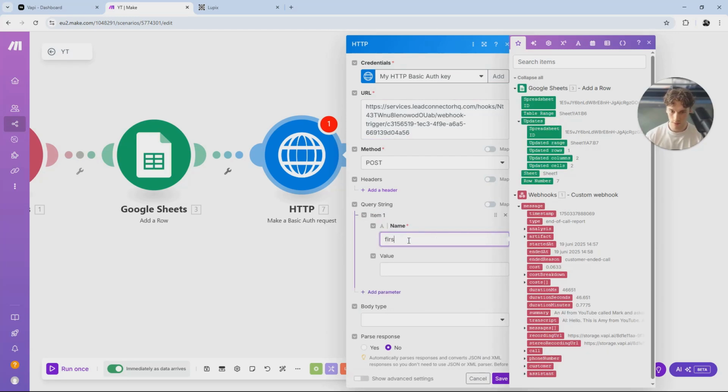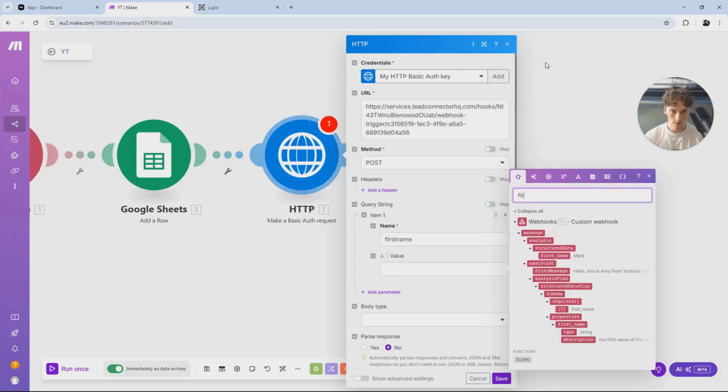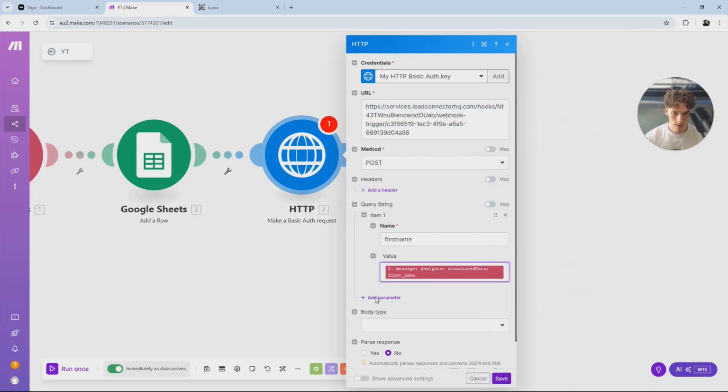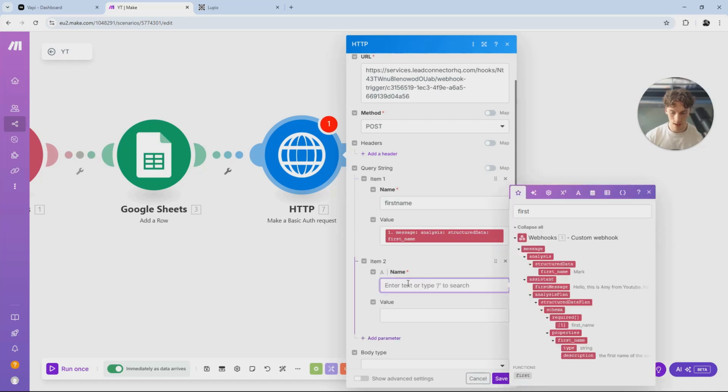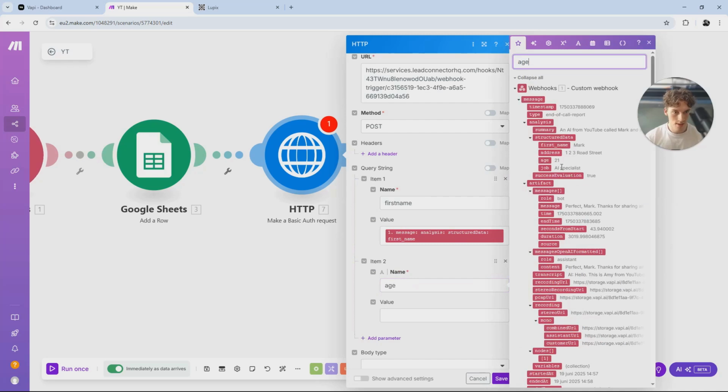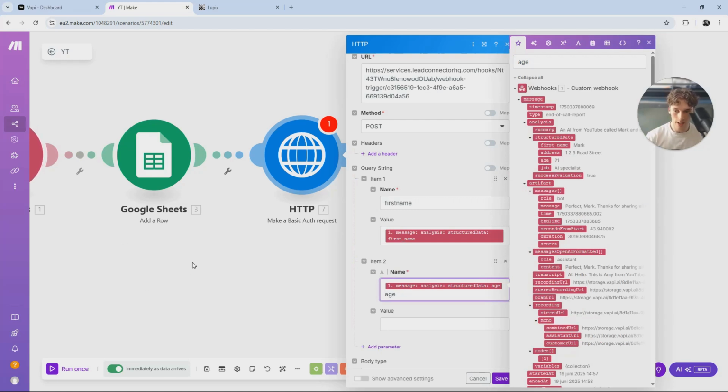So first name, value, first name. So here structured data. And then age. And here you can see all the structured data because I already called it before and sent information through.